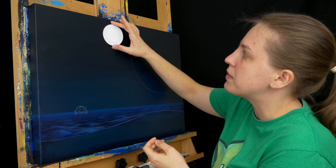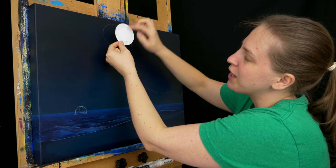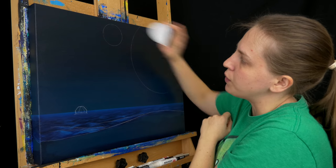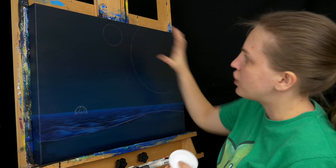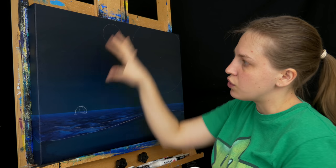So I did the same thing in my sketchbook, but because it's smaller, I could draw the whole thing. And I drew a couple extra lines in case I wanted to trim it and make it smaller. So then I drew the small moon there, trying to get the placement right because it needs to be higher. And then I could draw my life pod.